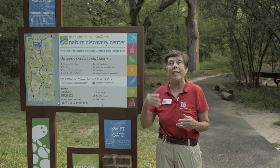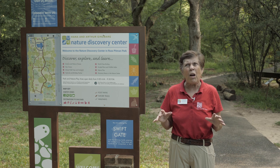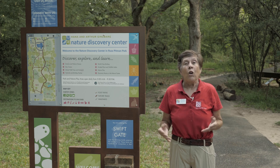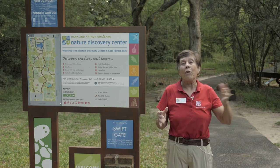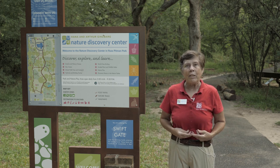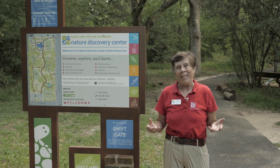So the early migrants feed on the caterpillars, mostly on the oak trees. The pecans get their leaves later in the spring, so the moths and butterflies that lay their eggs when they first leaf out, maybe mid-March to the first week in April, have caterpillars that are big and ripe for the picking right when the greatest number of migrating birds that eat insects, like warblers, vireos, and other birds, move through the park after they've crossed the Gulf. They stop over here, eat lots of caterpillars so they can build up their body fat so that they can then migrate all the rest of the way to their nesting grounds in northern North America and Canada.